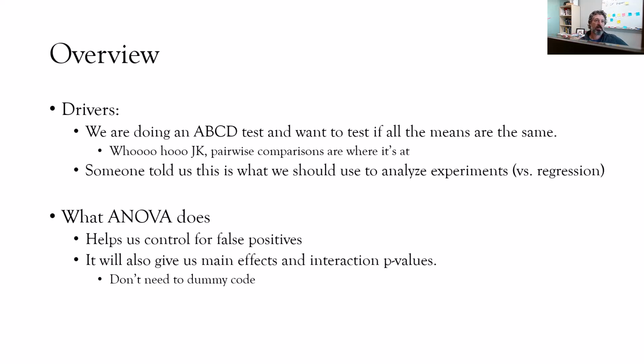Now, that's not a very specific prediction, and you can't really do much with that. What you want to do is start making specific pairwise comparisons. It's important to note that the ANOVA doesn't comment on any of those. A pairwise comparison would be, oh, B is better than A, or B and C are better than A. Your omnibus ANOVA does not inform that. It just tells you if any of the A, B, C, D, E are different from any other ones.